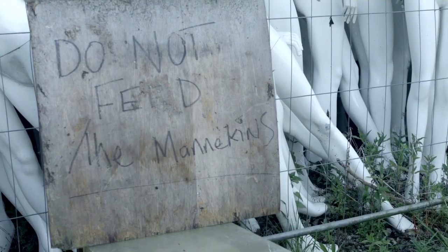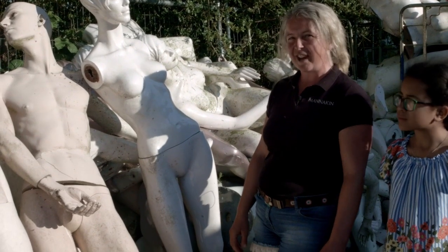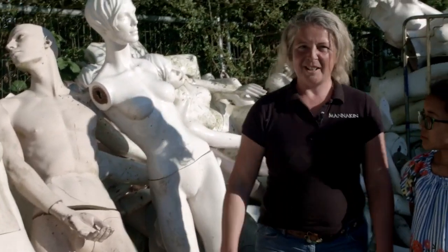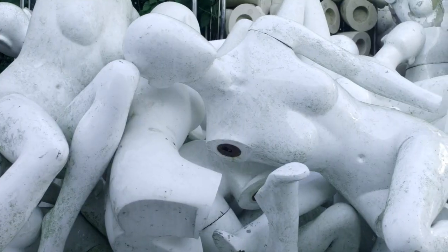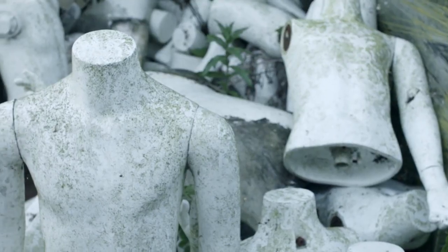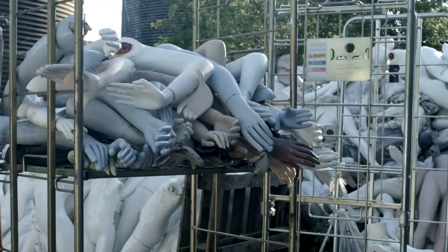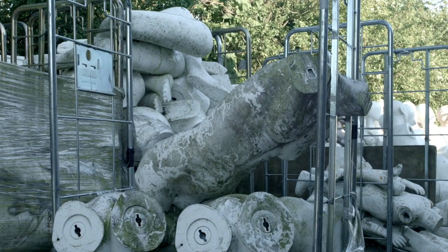So it should last for a long time, but then it depends how people treat them and how people look after them, and they've still got lots and lots of life left in them yet. Just need a bit of a clean up and a bit of a fix. Why can't the ones that you've got already be changed colour? Maybe different heads put on, all sorts of things that can be done. That to me seems to make better sense, especially out of something that literally can go on for so long.